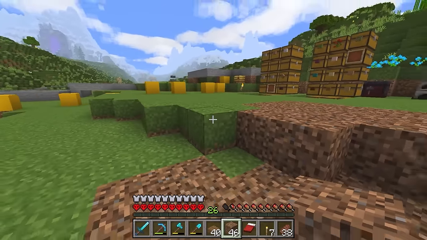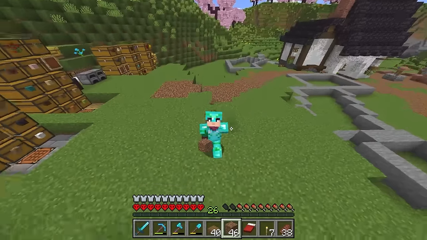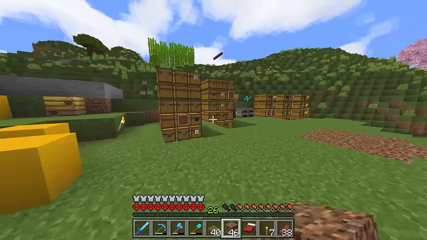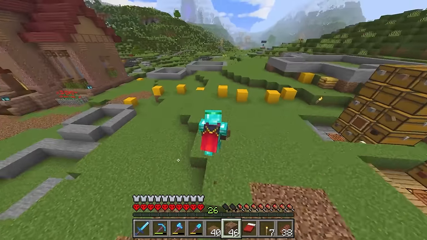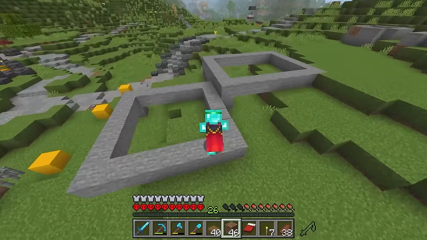I want to make an outdoor courtyard area here that's going to have our storage room, because I really don't like the inconvenience of having to go inside a building to get storage. I want it to be as easy as possible to grab. So we're going to be transforming this area today, as well as working on one of the houses in the village. I'm thinking maybe this one.